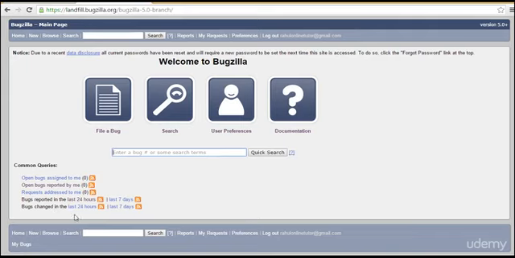Bugs changed, that means status changed, resolved to progress, open to close, something like that. How many bugs' status has been changed in the last 24 hours, right? These are the common queries where most managers or people who come early in the morning log into the system, and here is their intention. How many are assigned to me, reported, addressed and all.